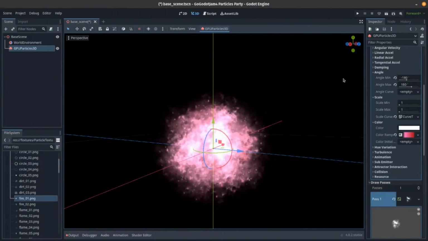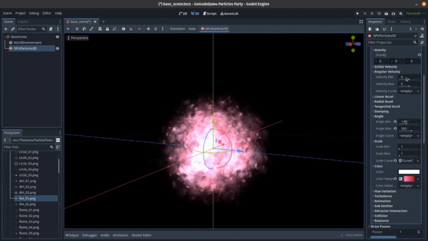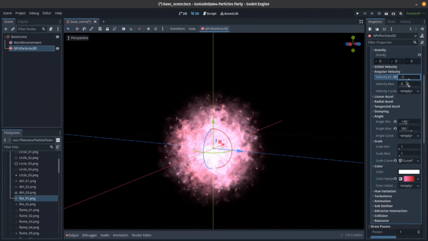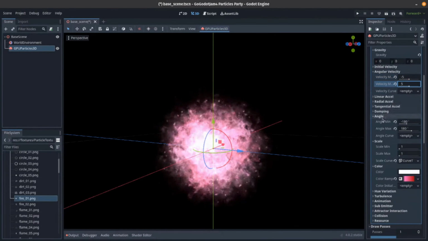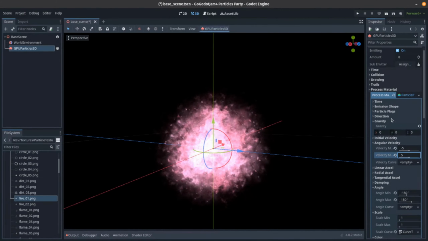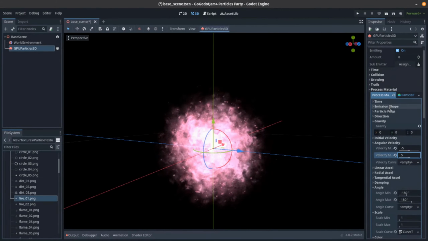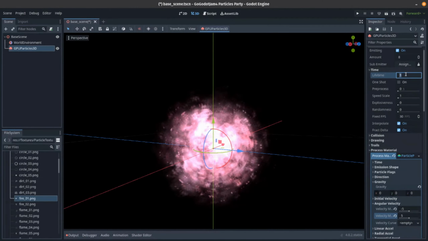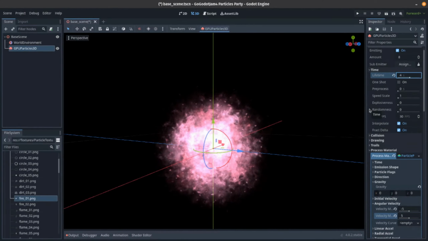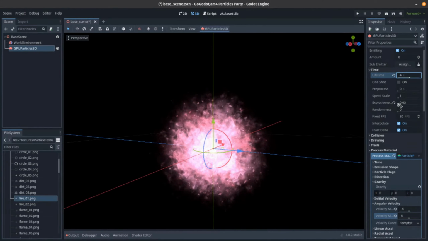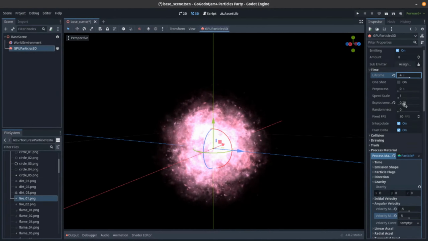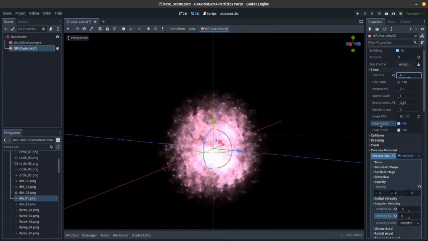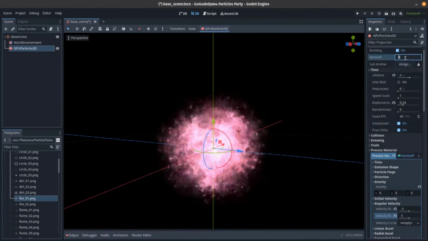So here's my other trick. We're going to go to angular velocity. We're going to say you've got a minimum of -5 and a maximum of 5. And you know what? I think these need to be a bit slower. So let's go to time. There's actually 2 times. We want the first time. Let's say each particle is 4 seconds. And give it a little bit of explosiveness so they don't all happen at the same time. Let's say there's more than 8 of them. Let's say there's 16.